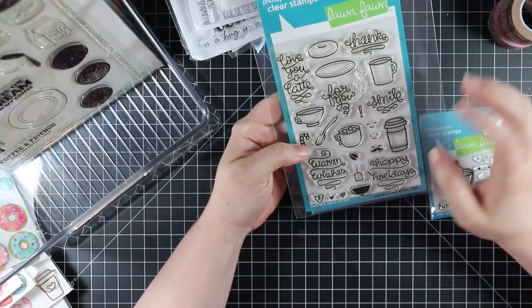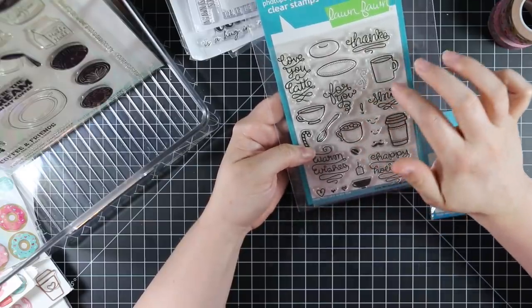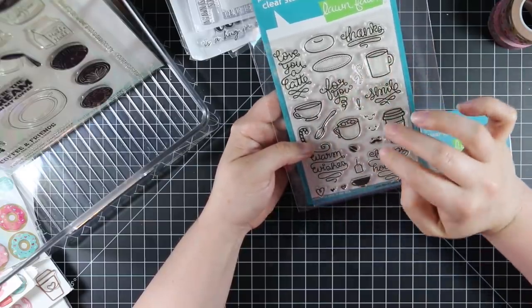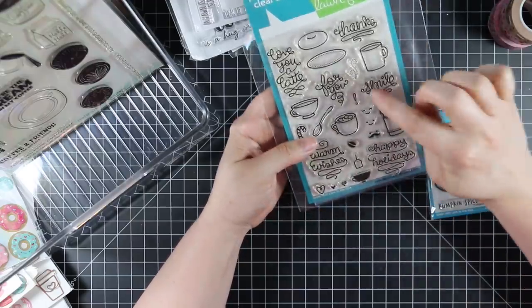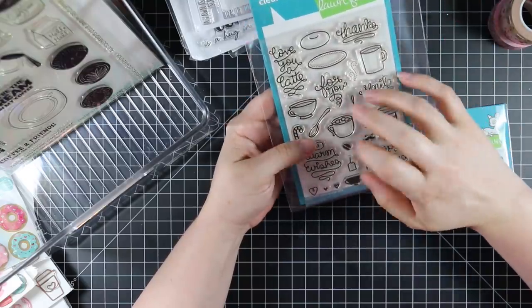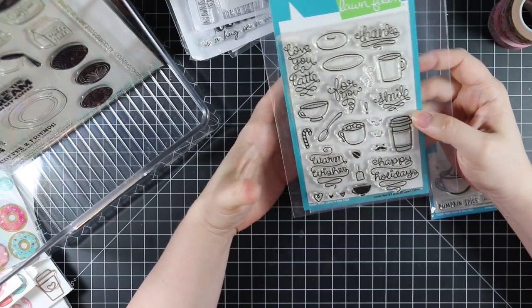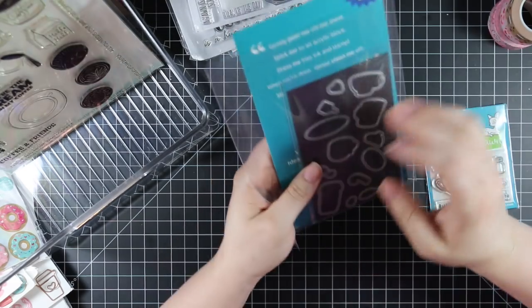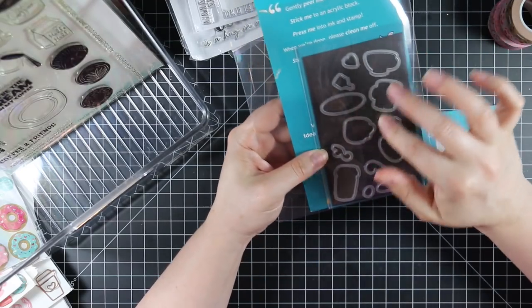I just love it. We've got a to-go cup, a little mug with marshmallows, two other little mugs, and I love that the steam is "love you latte for you," thanks, smile, warm wishes, happy holidays, so you can stamp that above. I've done a couple of videos using this set. No matter what, even when this one gets discontinued, I will always keep this set. And there is a coordinating die set for it.